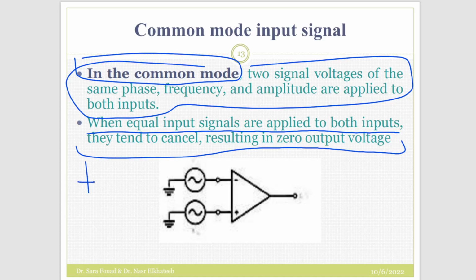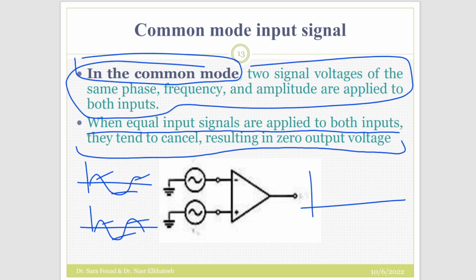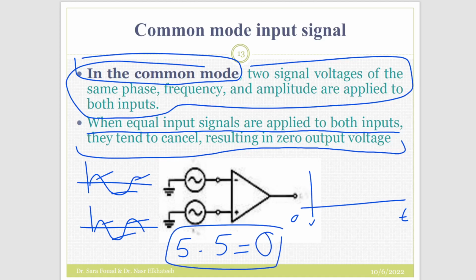If we have this signal right here, and we have also the same signal connected right here, the difference is going to be taken. So this wave is going to cancel this wave, and this cycle is going to cancel this cycle. So we are going to have an output of 0 volts. These two signals are going to cancel each other because they have the same value. For example, if one signal has the value of 5, 5 minus 5 is going to result in 0. It has the same concept of working.